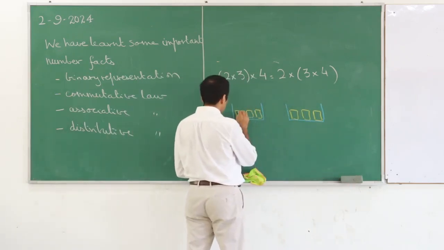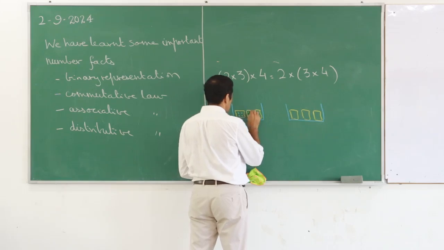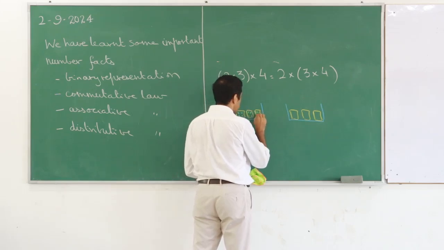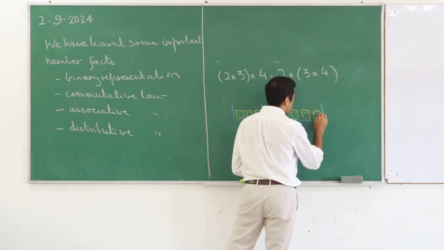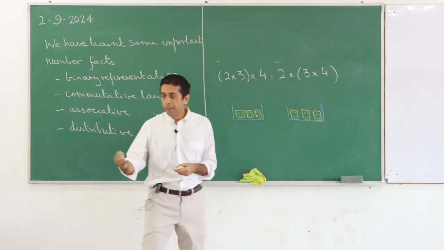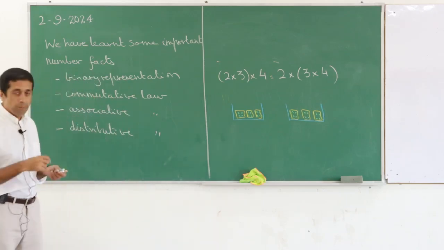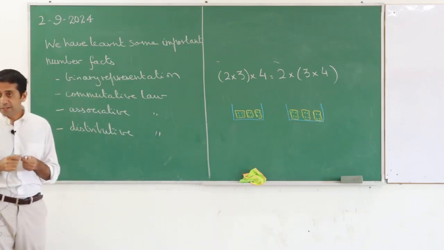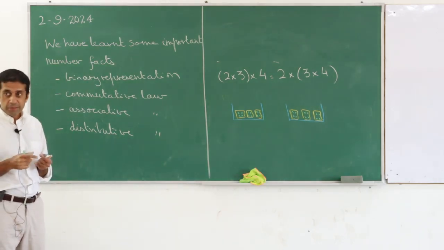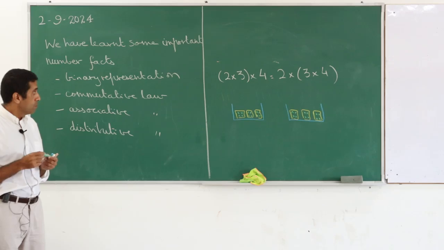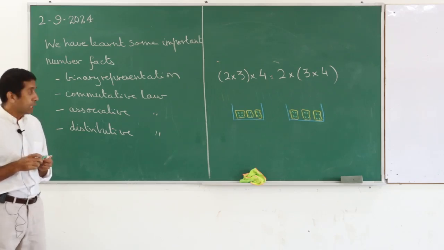So now we have 4 cookies inside each container. And you count all the cookies. So what's the left hand side? What's the right hand side? In the left hand side, we're counting what first? On the left hand side, we have to count the total containers inside the box.